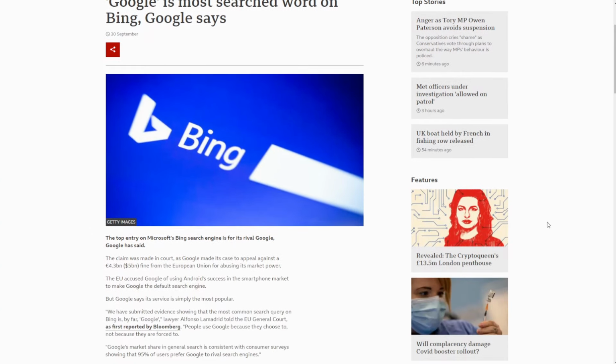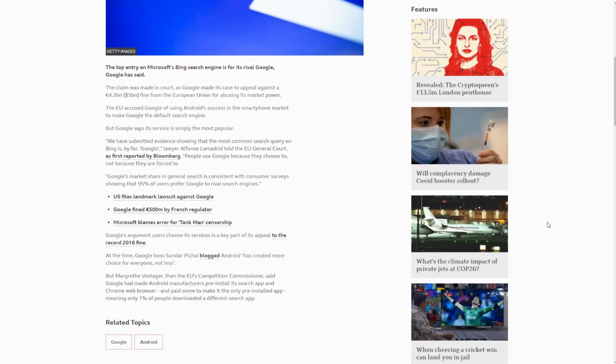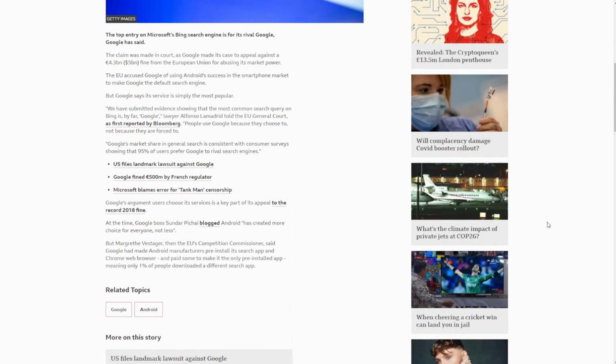Well, Google have recently been fighting their corner in court because they're being accused of anti-competitive behavior because they have made Google the default search engine on smartphones. So a lot of companies in the EU, of course, are deciding whether or not Google are breaking competition rules by making that the default search engine. Say what you like about the market and economy, but the idea is that because Android is so dominant, you have basically two phones to choose from, iOS and Android. Google putting their search engine as a default on Android devices could be seen as anti-competitive.